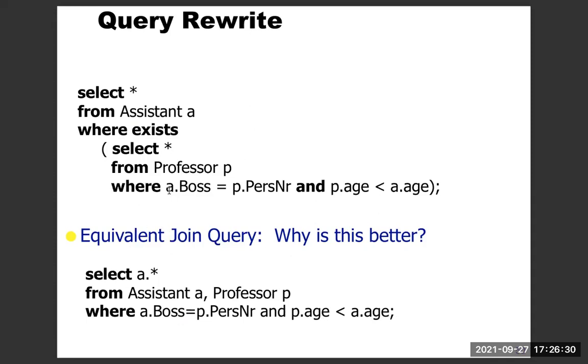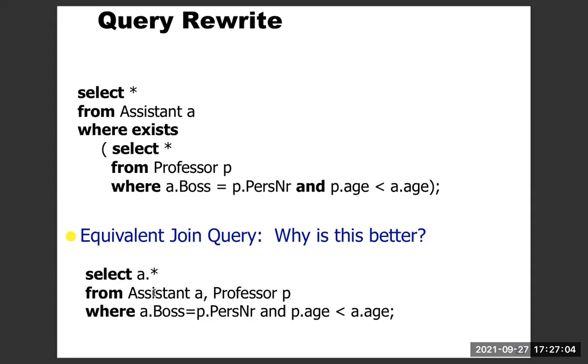The first query returns, let's say, assistants 1 and 2 and 3. This query will return assistants 1 and 2 and 3. So if for some database it returns none, this query will return none too. So that's a query rewrite that happens under the hood in the SQL engine, but we may expect that it will happen. So we may write it this way or that way.